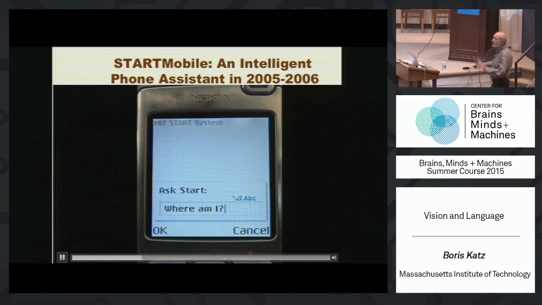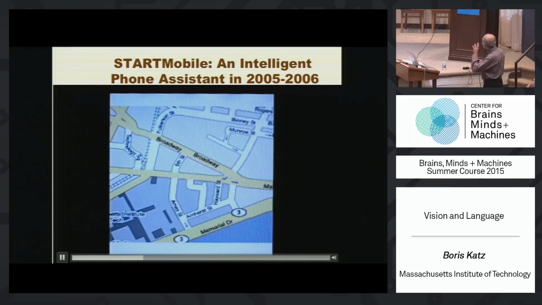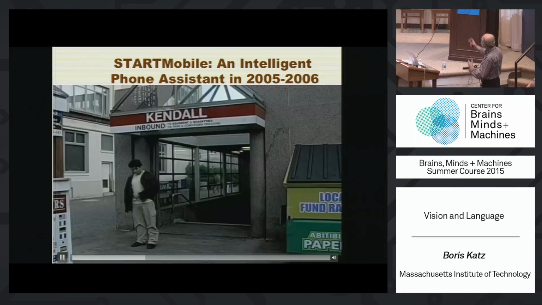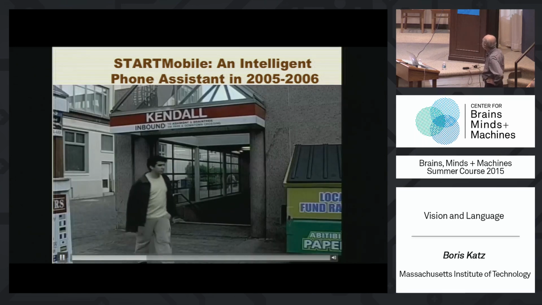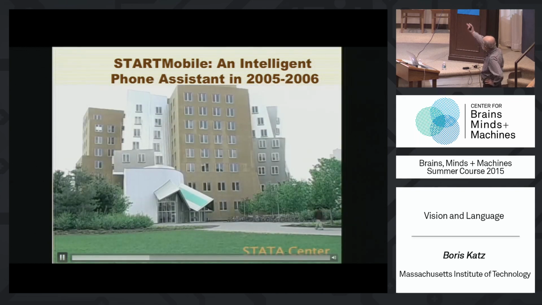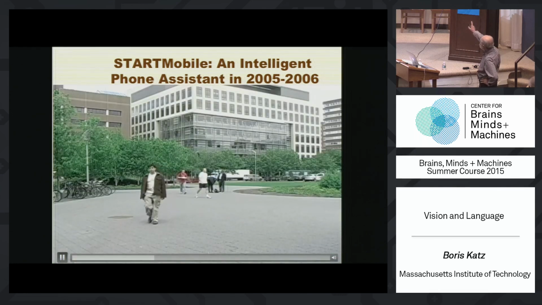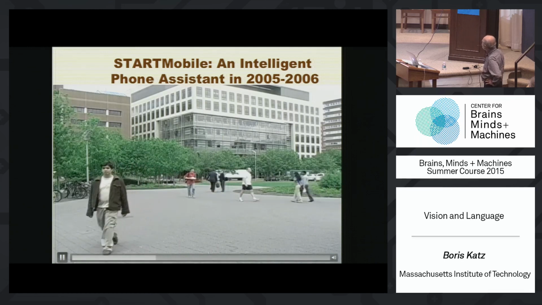Where am I? The GPS just came about, and we were lucky to connect it, and so now the guy gets the map and knows where to find where he needs to go. So this is our data center for those who haven't seen it. This is where CSL is. Again, it's dated because right now on this lawn is a huge building, but it wasn't there at the time.